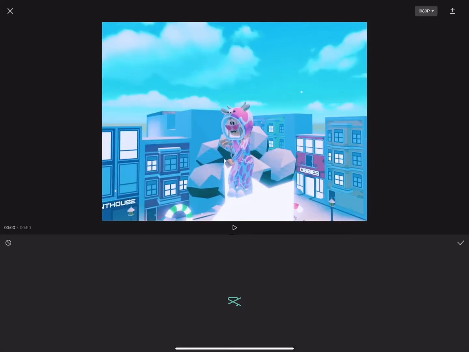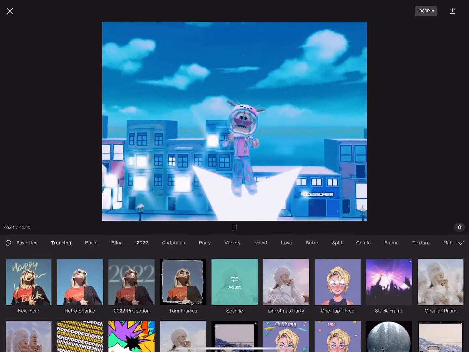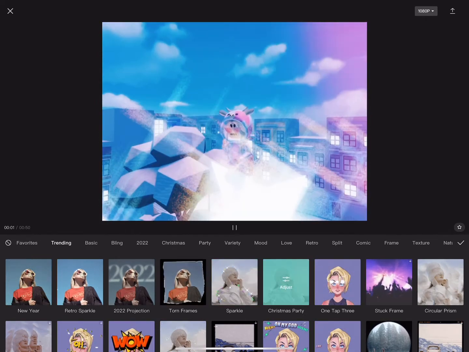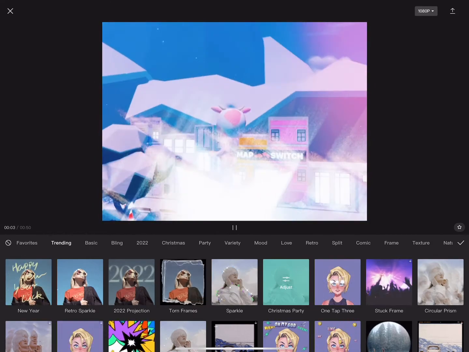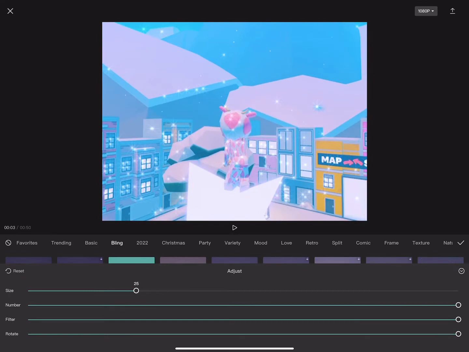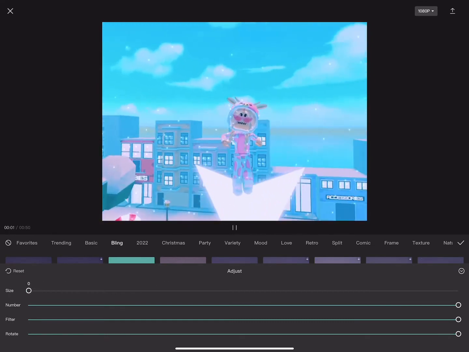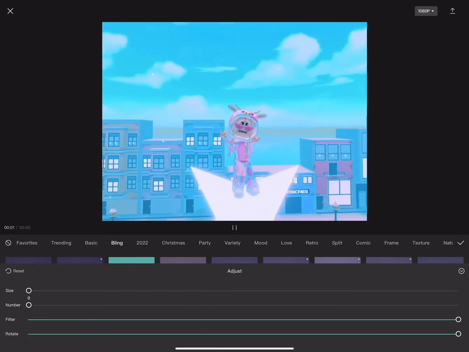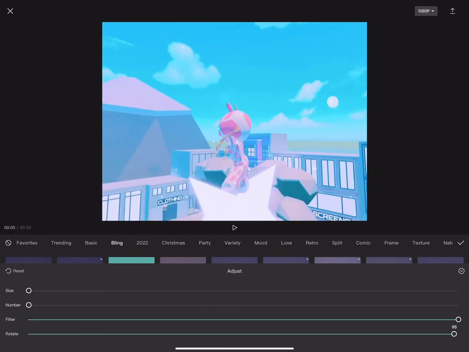Another little tip is you can use video effects. Some of them are more effects for transitions, but others I personally recommend the bling. I really like this, and you can just tap on it again and turn down the size, the number, and turn it to rotate the way you like.